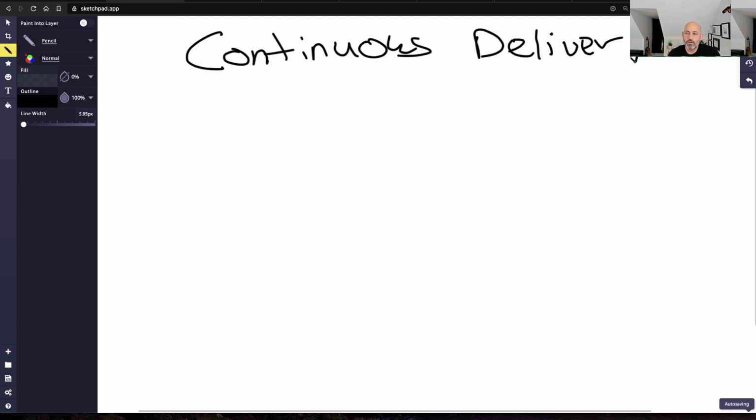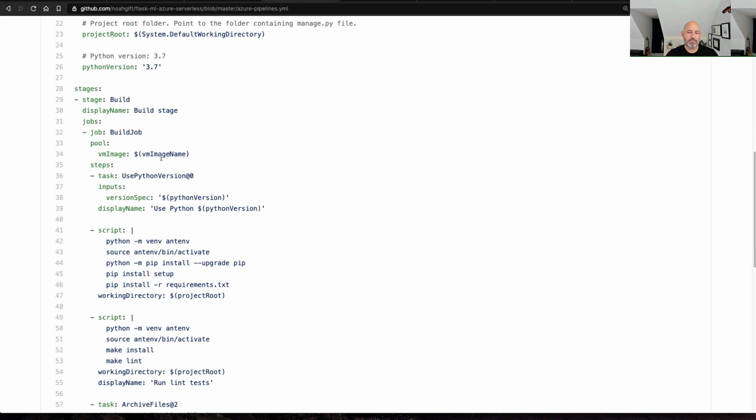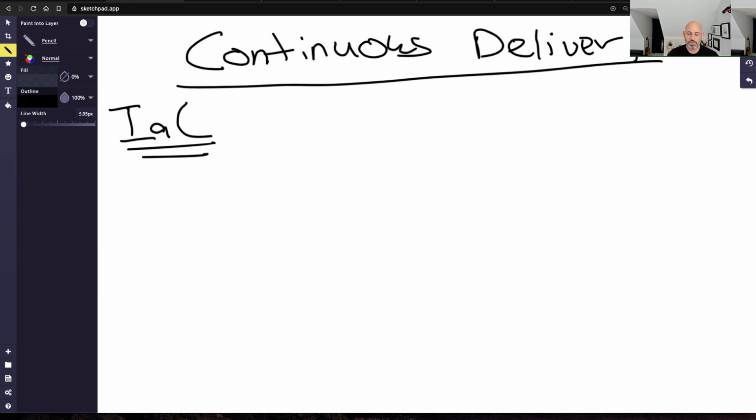Now, one thing that you'll notice is that you do have to have the process of IAC set up. So what is IAC? It stands for Infrastructure as Code. And what Infrastructure as Code is, is that stuff that I was just showing you, right? If we go back to the GitHub project, it's this stuff. That's literally Infrastructure as Code, because it will take and configure our project and push it into an environment to deploy it. So you need Infrastructure as Code, and then you have to make a decision about, do you want to do simple?